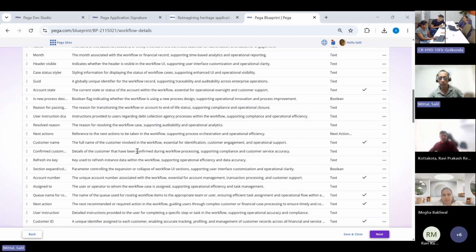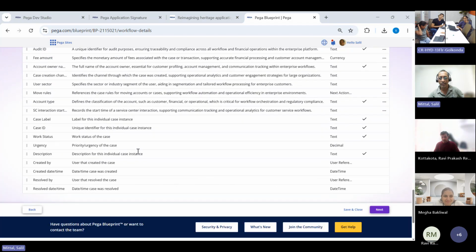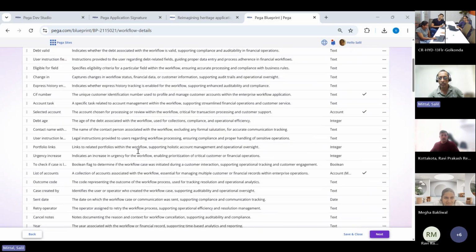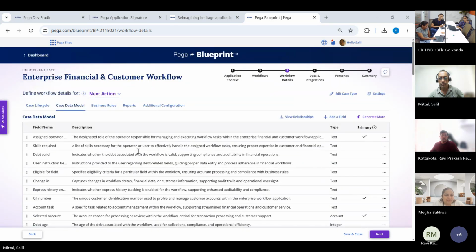Okay. Case data model, do we need to look at it quickly? It's a very long one. I don't know how it will, it seems very long. How can we easily cross-check this? One thing we can do is share the blueprint with the Infosys team. They can check that, the data model, in an hour or two, by the time we next connect at 3 o'clock or so. Yeah, that seems a good suggestion, I think. So is that okay, Infosys team?